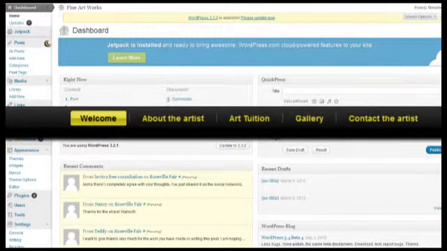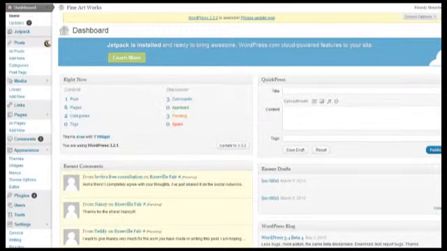So if you're putting up news updates every day about, I don't know, what you had for breakfast, then this morning's breakfast report isn't going to be current next week, so that's a post. It's a web page that's date specific, and if you come back to the site in a month's time, you'd expect to see a new post in its place. So that's pages and posts. But you create them in exactly the same way.